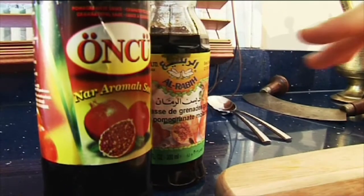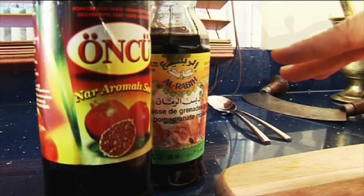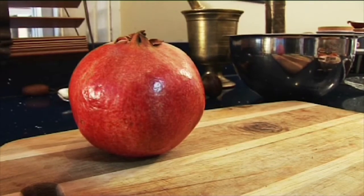Then we have the pomegranate molasses. I sometimes marinate my lamb with it, my meat, my chicken. It works very well, and in fact in the book you will find recipes using pomegranate molasses in that sense too. But right here, pomegranate molasses is to make this salad a double whammy umami. I have a pomegranate fruit so I'm going to sprinkle a few seeds on top, because pomegranate is just good for you — more of it is more of it. More is more, and in the case of pomegranate, this definitely is my rule.